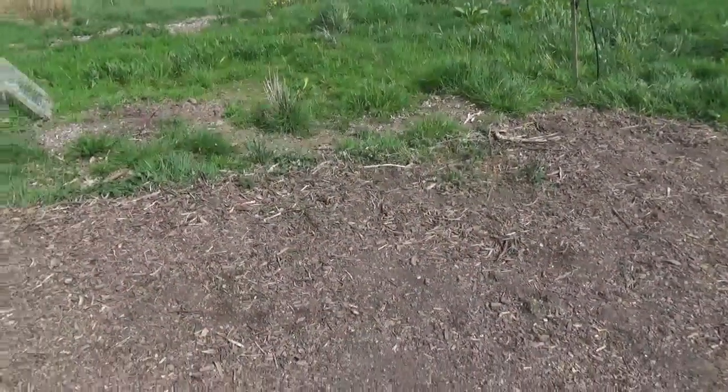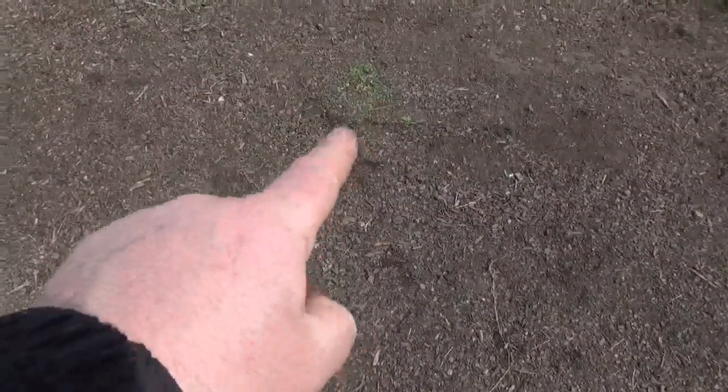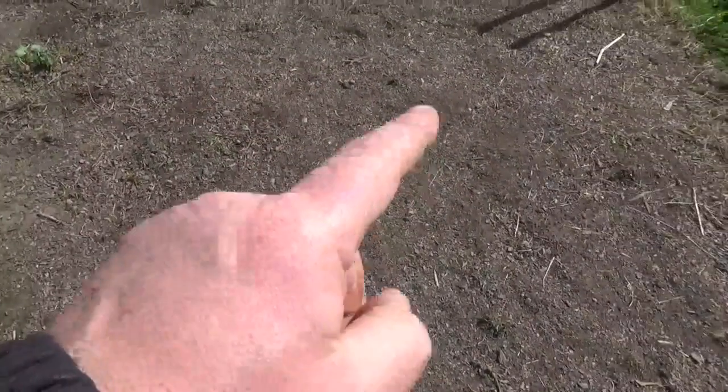I've done whole videos on that, but today I'm concentrating on this one. Now I'm going to dig out these persistent weeds, and then I'm going to plant basically a fodder crop for the chickens on this, but I'll get it all planted up and I'll explain what we're doing.